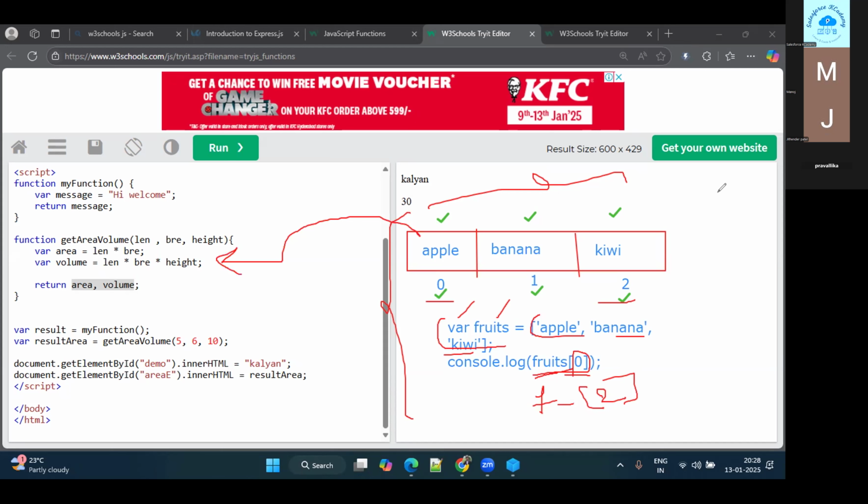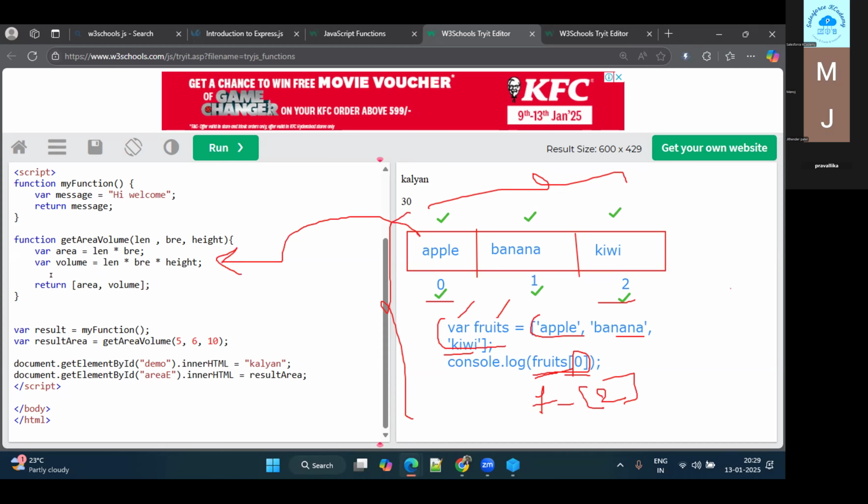Now let me write here. Instead of passing this way, what I do is area comma volume I will pass.